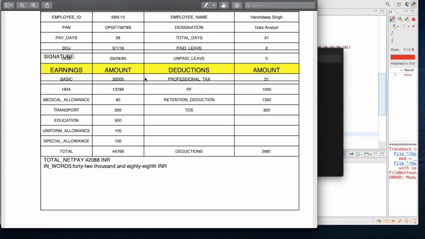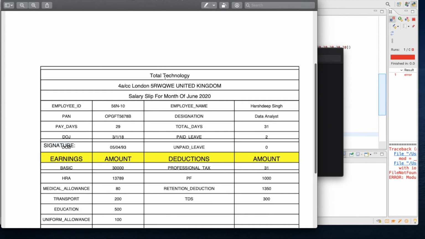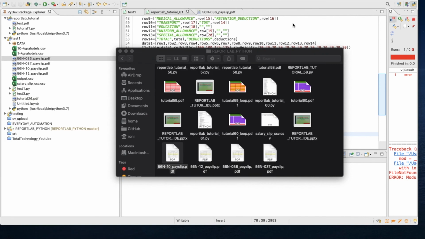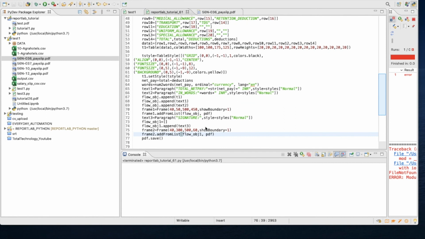But it seems something completely messed up over here. I don't know if signature actually came here. I don't know what that is. Why it came at that point, I don't know. That is strange for me as well. I don't know why this is actually happening like this. It should not be like this. Just thinking.